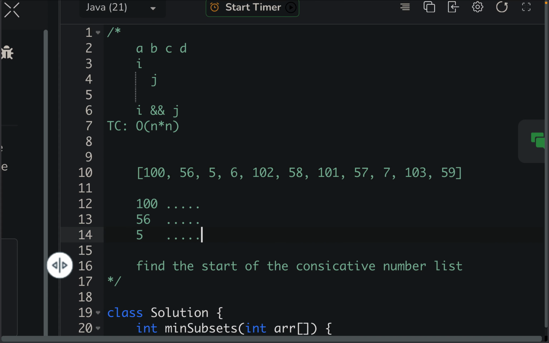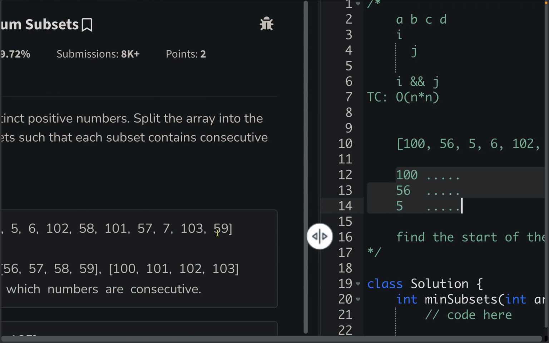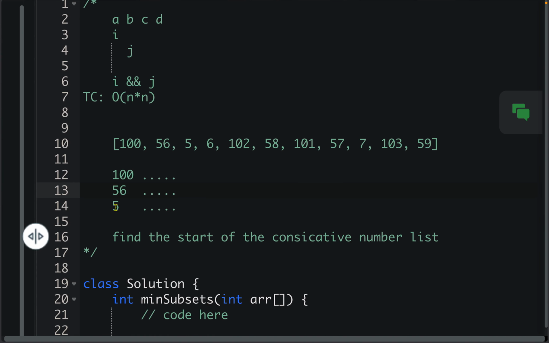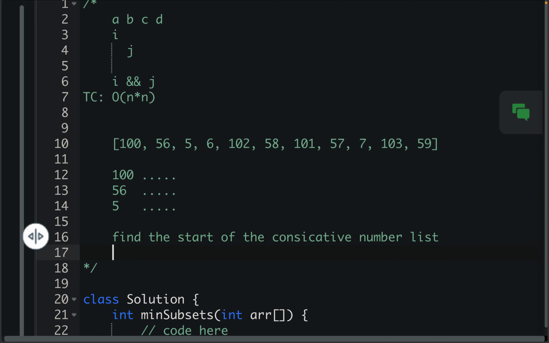Now what am I left with? I'm left with only 3 numbers, and that is where, my friends, 3 is the output for this problem. And if you want the subsets, you're free to go: you can take the starting number and increment it by 1 until we no longer find it. Again, this is where the problem is: how to find.